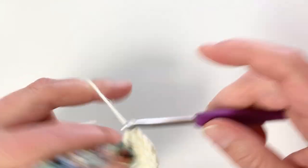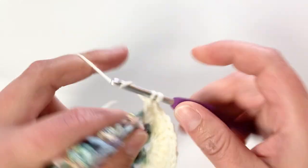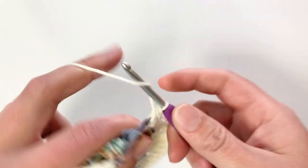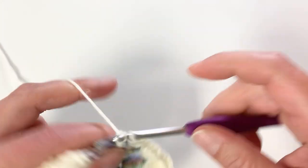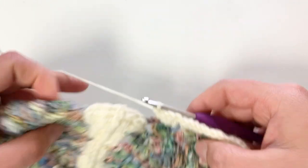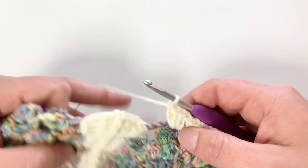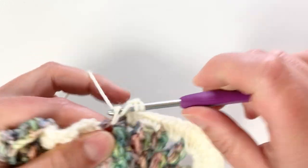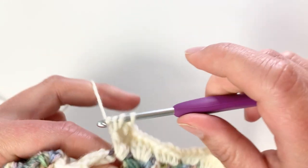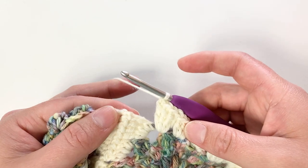So let's do four double crochet. Four half double crochet. Make sure you're working over those tails, eh? Four double crochet. Okay, now I've come to my corner and I want to finish my corner with four trebles. Goodness. Excuse me. And now I'm going to chain one.